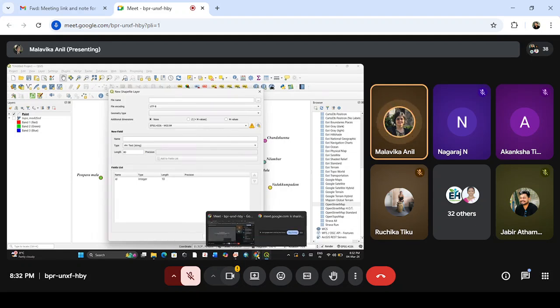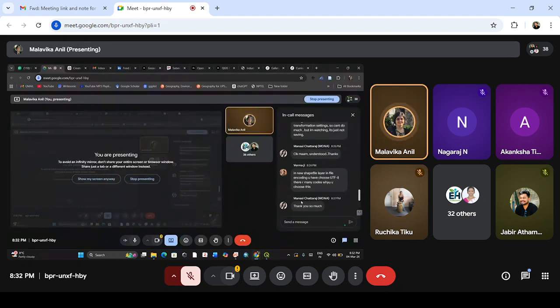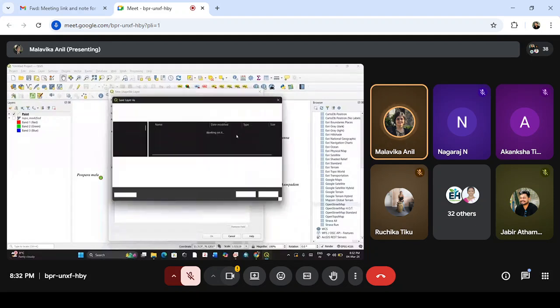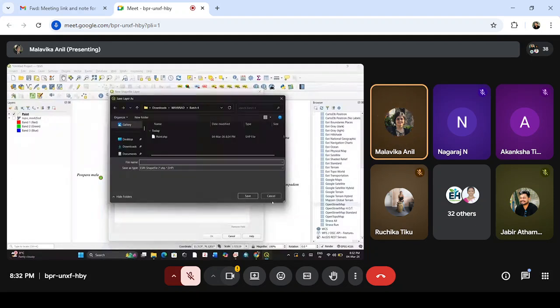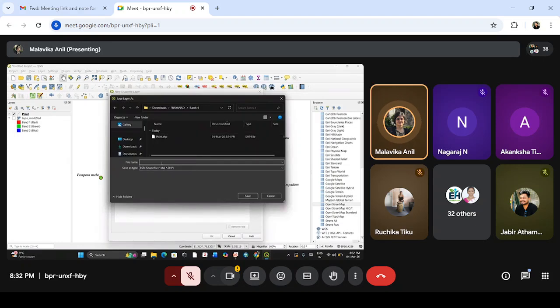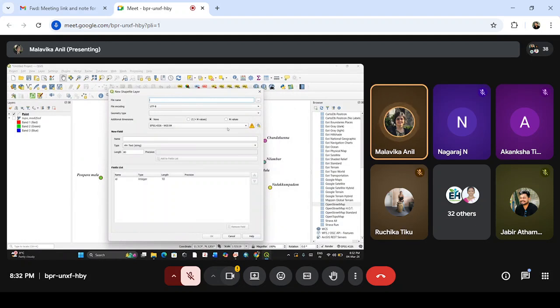Ma'am, somebody has told me that you are not able to see the file. Maybe because in the file name you have just given the file name here. Try to go to the browse menu and give that file name in the folder itself, so that you will get a path here. Maybe because of that you are facing some issues where the point files are not visible. Okay, so go to the browse menu and give the name as points and click on save. I'm not saving now because we've already done it.